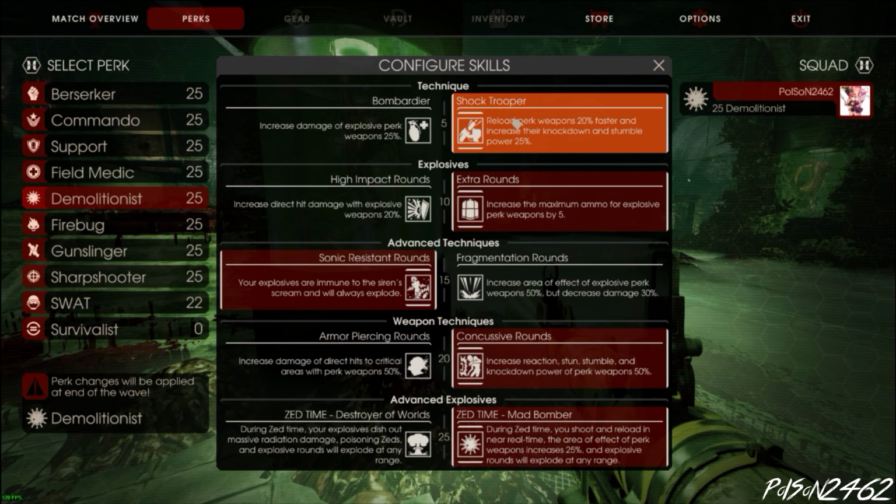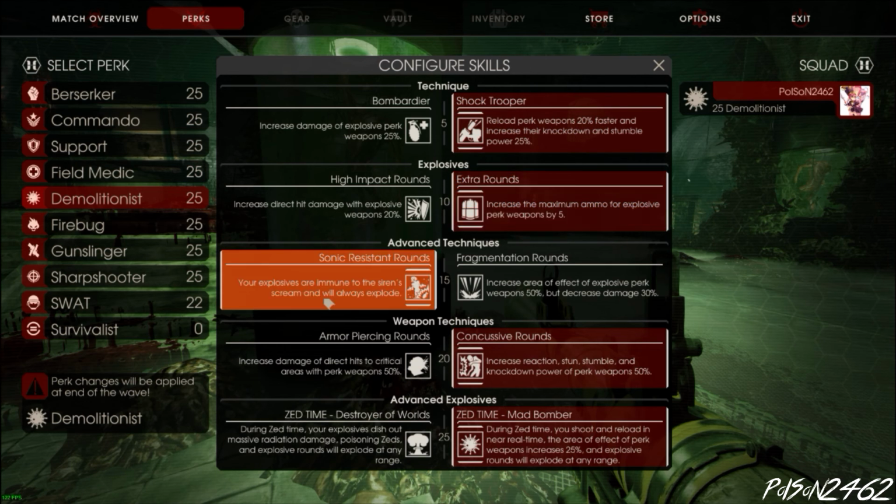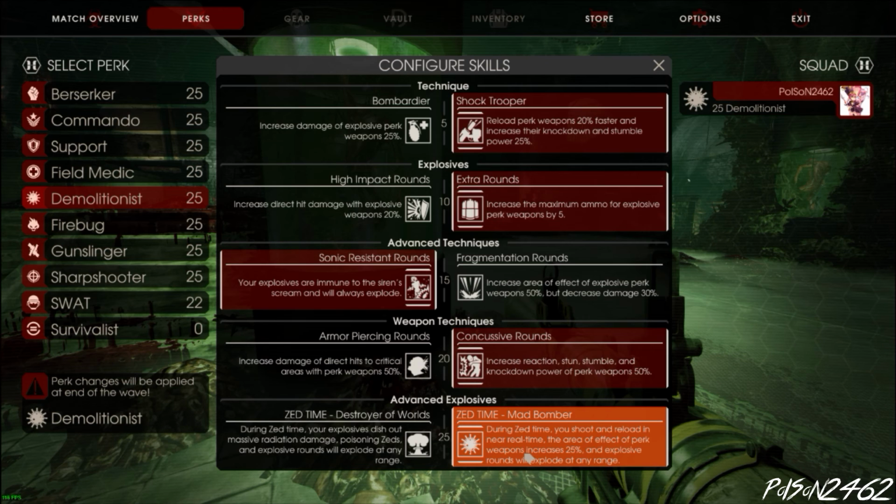First off, I have Shock Trooper: reload perk weapons 20% faster, increase their knockdown and stun power 25%. Extra Rounds: increase the maximum ammo for explosive perk weapons by 5. Sonic Resistant Rounds: your explosives are immune to the siren scream and will always explode. Concussive Rounds: increase reaction, stun, stumble, and knockdown power of perk weapons by 50%. And then Mad Bomber: during Zed time, you shoot and reload in near real time. The area of effect of perk weapons increases 25%, and explosive rounds will explode at any range.